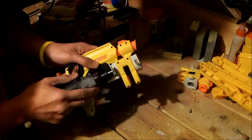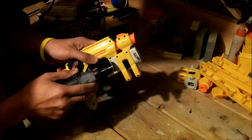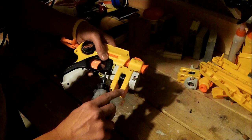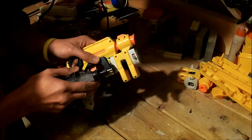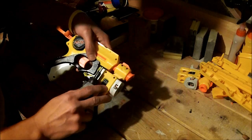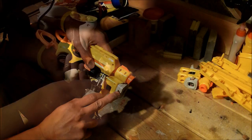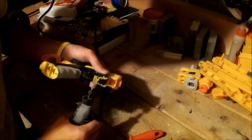Obviously the first thing you want to do is to minimize the Nite Finder. There are many ways of doing it, and I just decided this time to use my Dremel. Usually I would just use my scroll saw, but this is just the part of cutting it out. And then after that is all done, you'll definitely want to remove that front part. And once that part is removed, you will want to use your Dremel to sand down the edges. You can see that it's being done here.